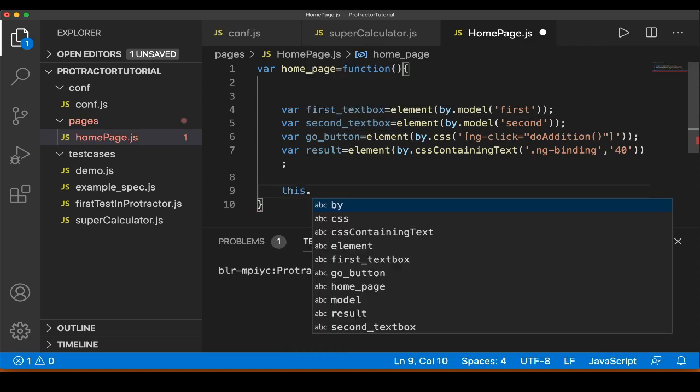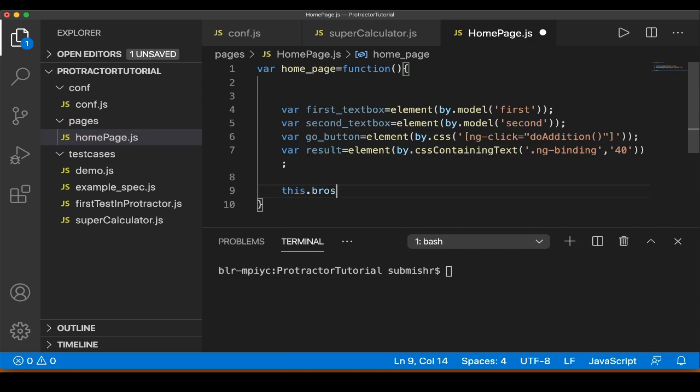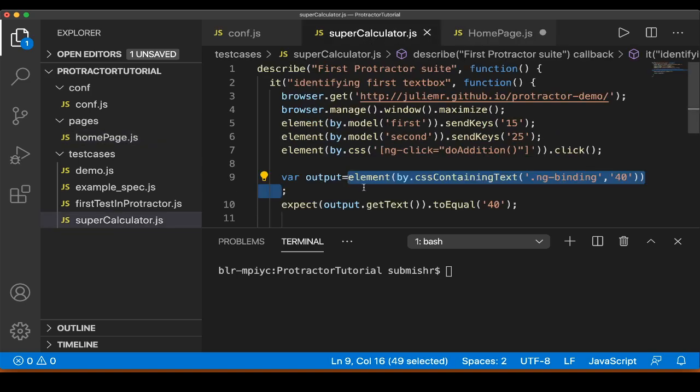This dot, we'll name it as browse URL equal to, this is a function. Again, inside the function what we need to write is this one. We are writing browser dot get, this is the action.